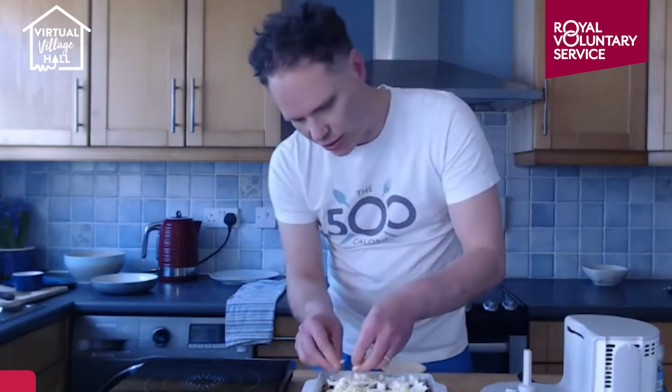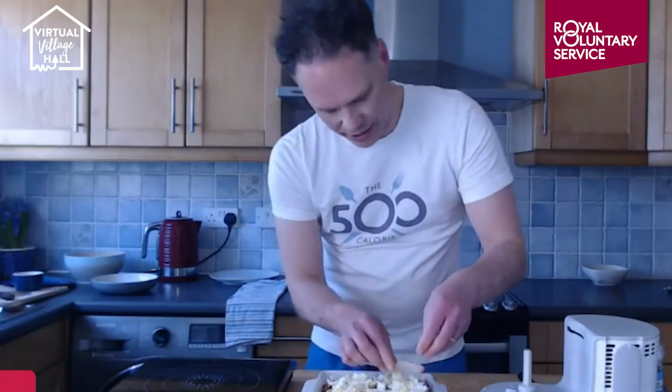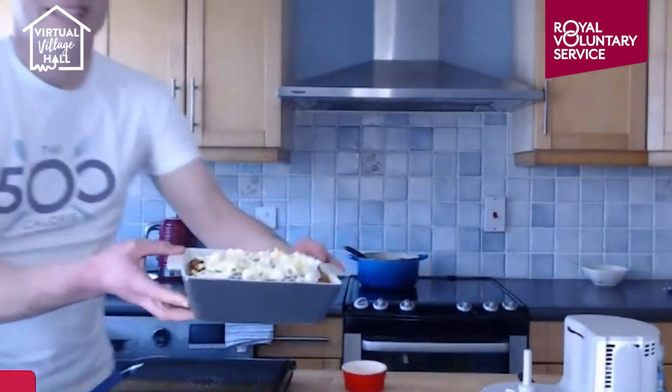Now we're going to finish off with some cheddar cheese, some extra cheese again to get more crispiness on top. But you don't have to go mad, you don't have to overdo it. I like to just do it a little bit because you've already got that mozzarella. If you don't like any of these cheeses, you can do your own version of it. You don't have to stick to what I'm saying. Okay, and that's it. So let's have a look.